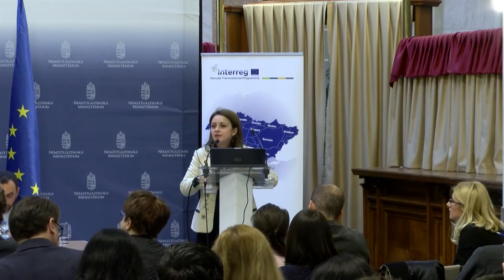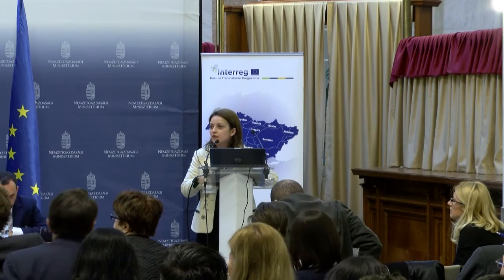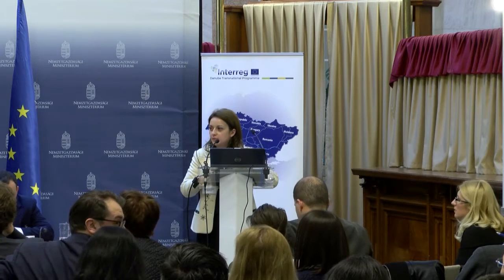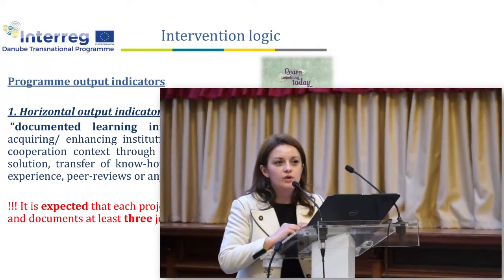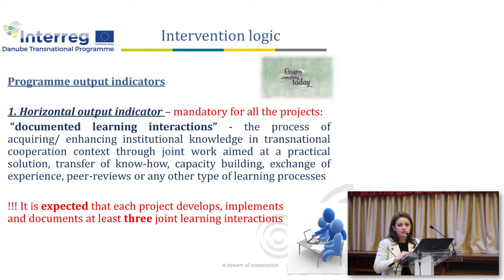The program output indicators. We have a typology of output indicators that we define at program level. This is based on an analysis that we did of the Southeast Europe program and of the outputs produced by the projects approved in the Southeast Europe program. We have defined 5 types of output indicators at program level, which the projects can link their own outputs to.